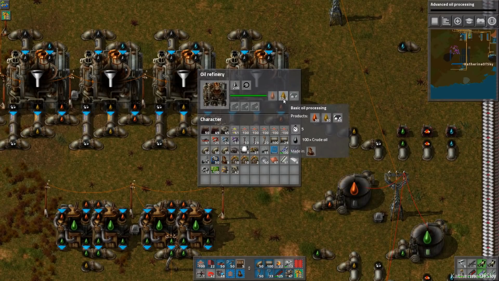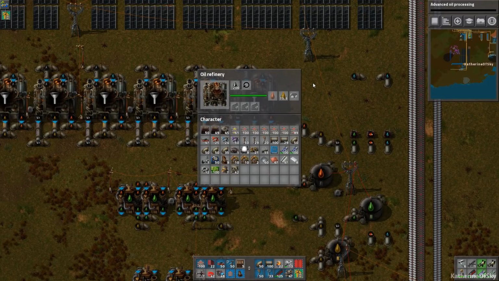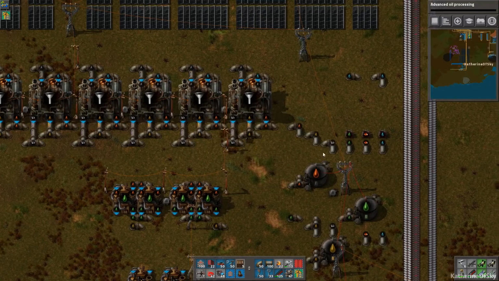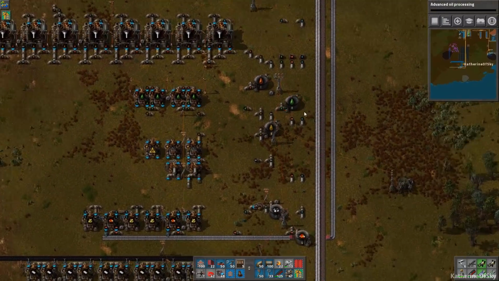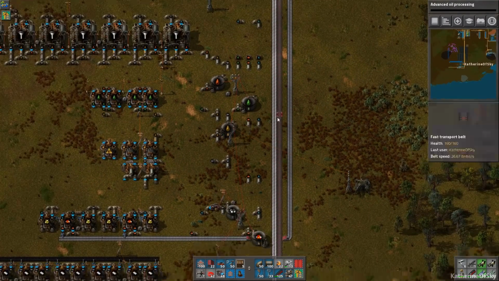Like I said in the other episode, if you cannot completely empty the assembler, which is the refinery, it will not produce any more. So we have a problem. We have too much light oil. What I'm going to do is a solution that involves storage.